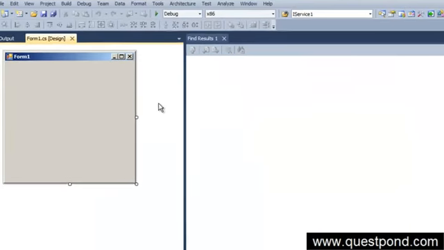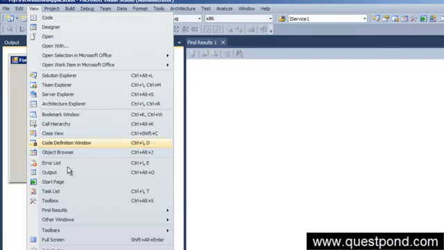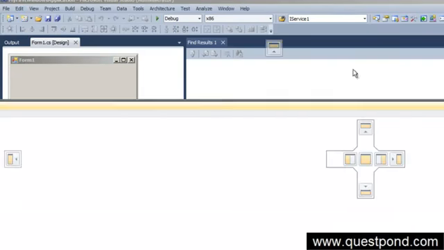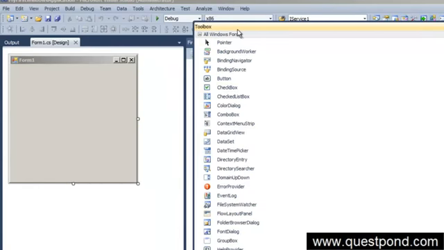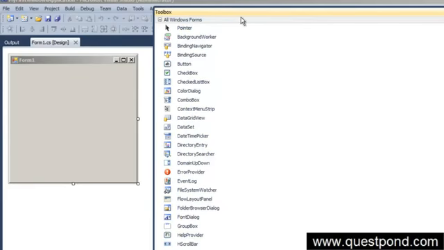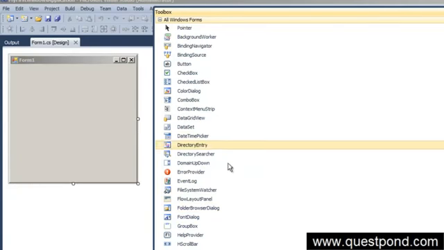Now in order to drop some controls on this form, right click on view and click on toolbox. The time you click on toolbox, you can see at my right hand side there are loads and loads of controls. You can imagine and you can see those controls over here, right? But for now let's not get confused.